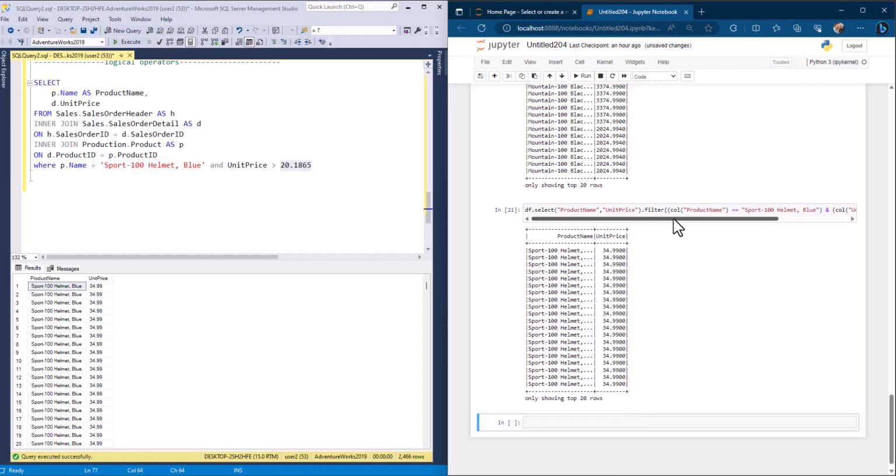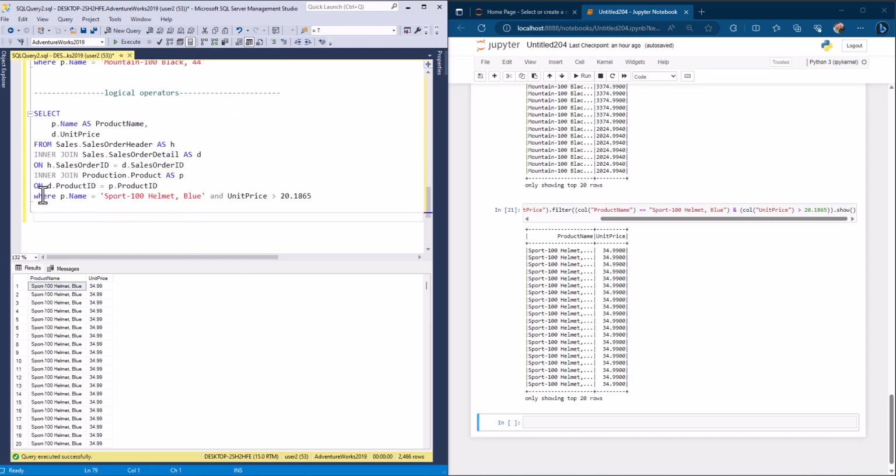Okay. First step, I select two columns, product name and unit price, and filter based on the product name plus another condition. And next, an example for logical operators.